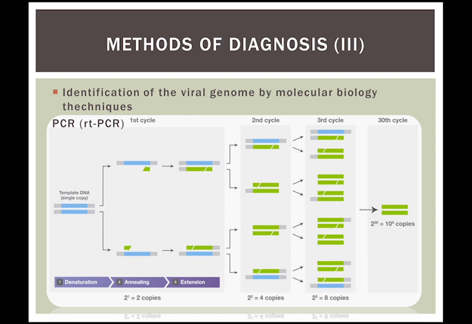So if we describe PCR very briefly, we can say that in this test, by using specific molecular components, we can start multiplication of the genome of this virus. This reaction happens in many cycles. The more cycles we do, the more chains of DNA of this virus we get in the end. So finally, after 30 cycles, we'll have enough copies of this DNA to be able to prove that we have this viral infection right now.